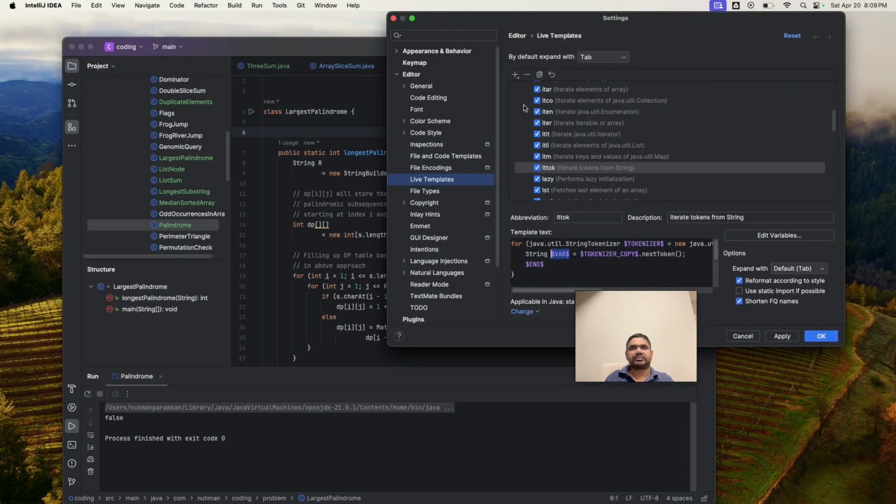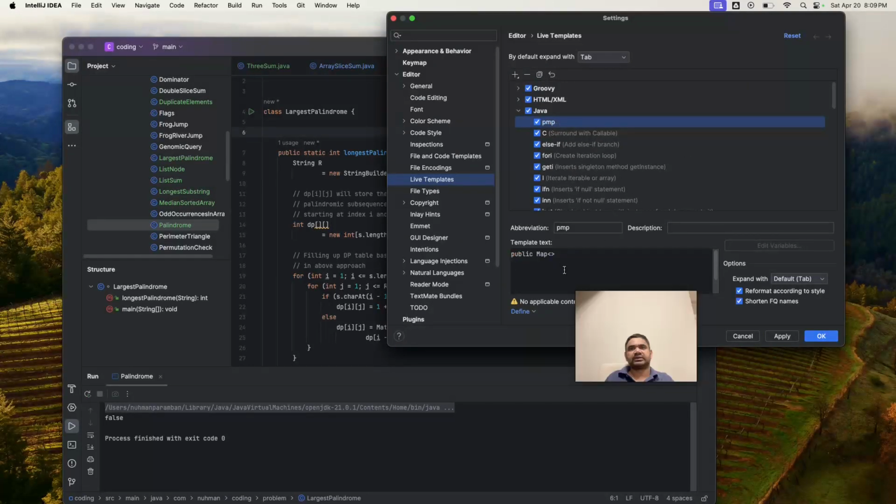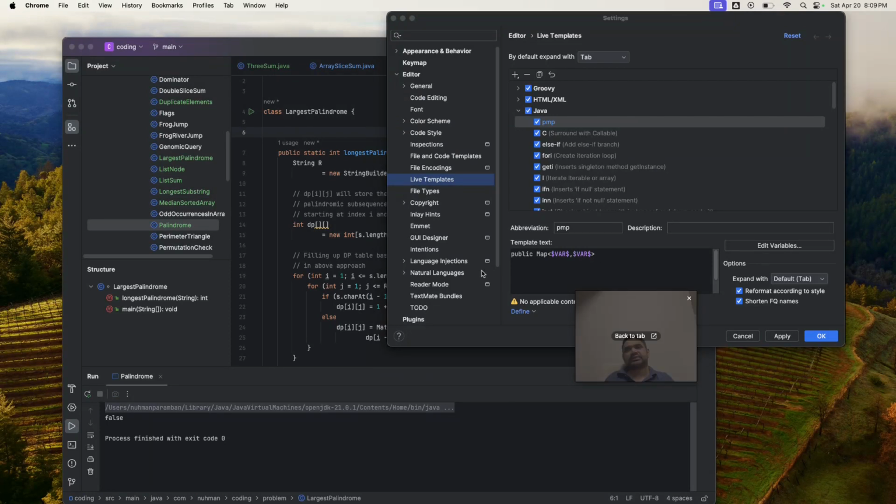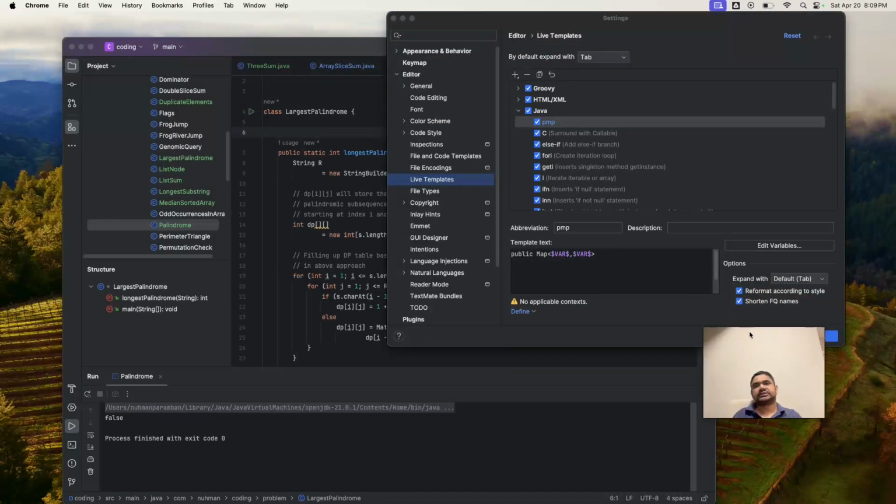Maybe this one will be okay. Let me check. Okay, I cannot do that one here. So okay, public map, and I need to provide the name thereafter. Let's see whether it's going to work in this case.